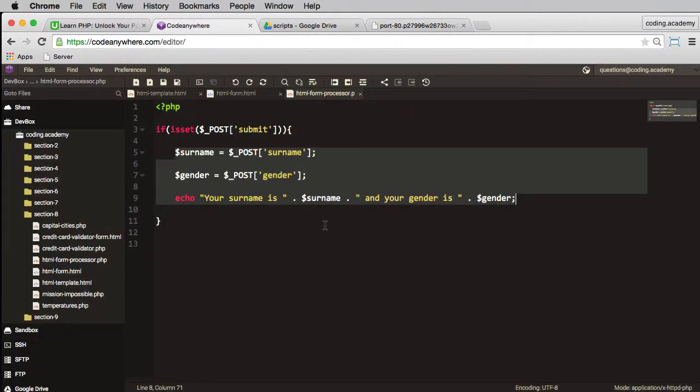Now obviously I could put further tests in here, so that if it hadn't been submitted or pressed, I could echo, please fill in the details, I can send them back to the form, etc. So what's actually happening here is we're testing if the submit button has been pressed. If it has, then we're doing all of this. And obviously we could perform further checks, and for any input form, we would actually perform more checks than this anyway. But it's the first one we're doing, so let's keep it simple.